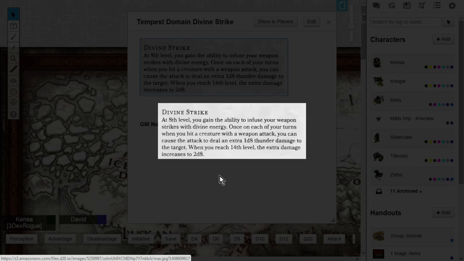Now take into consideration, Divine Strike is also going to level with you. So at level 14, the damage is going to increase from 1d8 to 2d8 thunder damage. So that's a win situation also.